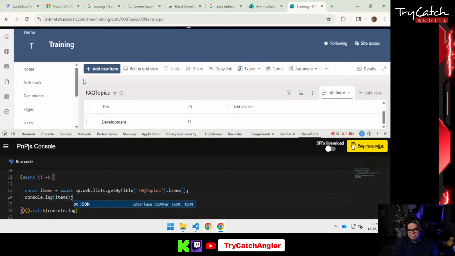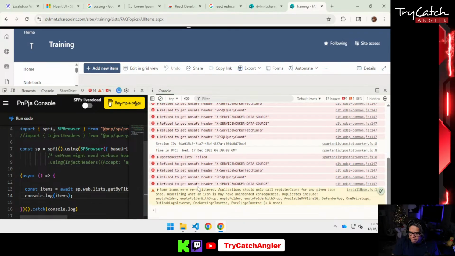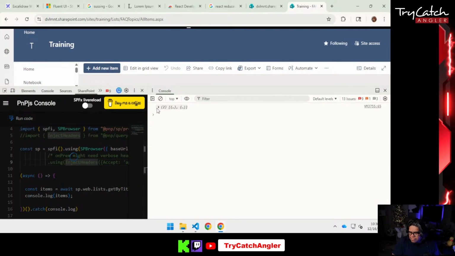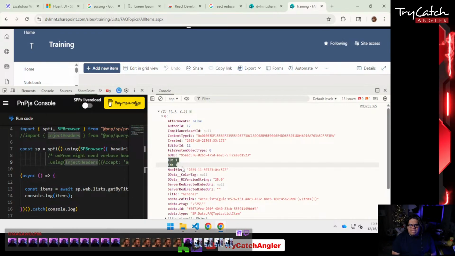Might help if I can spell. If I show the console drawer and retrieve that data from the server, you can see this is my object, and it contains ID with uppercase I, uppercase D, and also uppercase I, lowercase d. So it can really be either or, right?